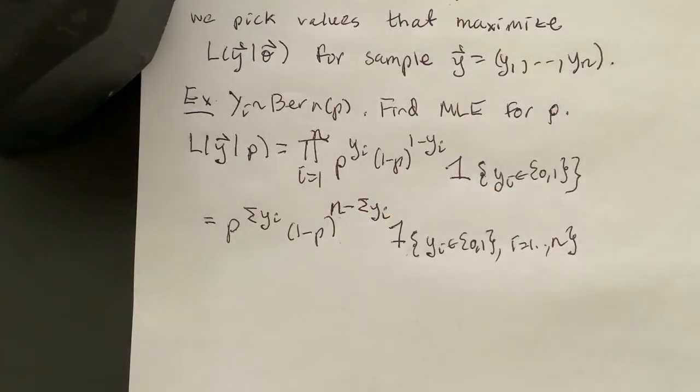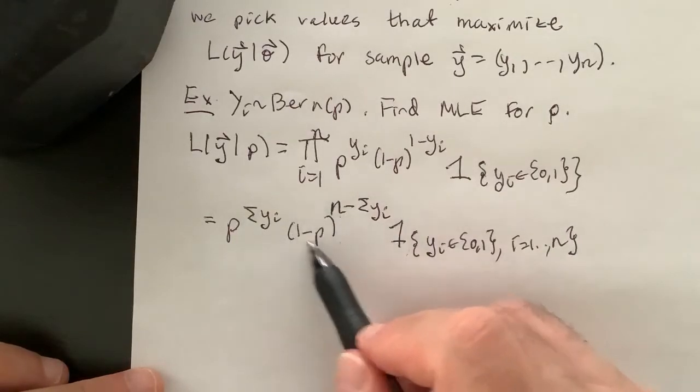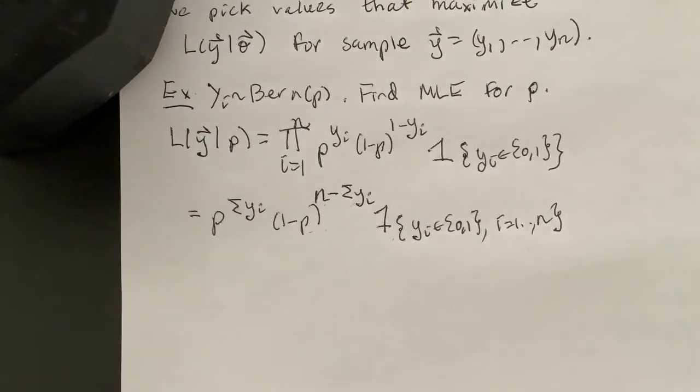So I will get some number here, p to some power, and 1 minus p to some power, and I want to find the p that maximizes this. The idea, of course, is that we don't know p, but that the sample occurred. So based on no other information, I might assume the sample is likely to happen rather than unlikely. That seems a better assumption, and I can go from there to get an estimate.